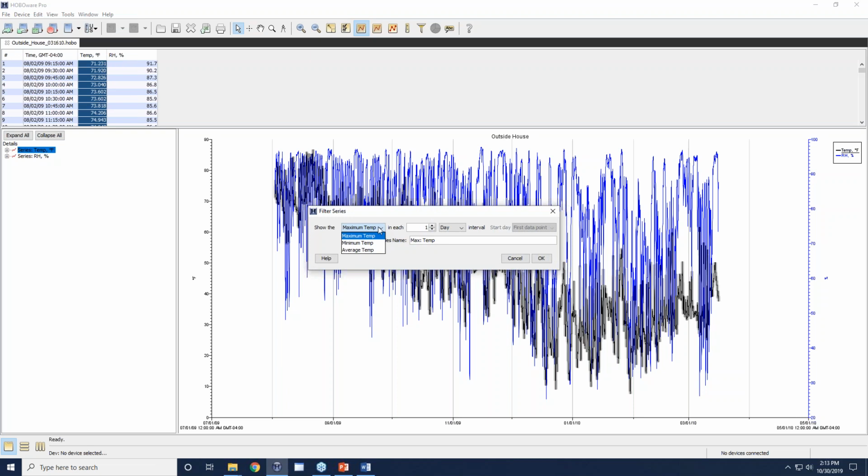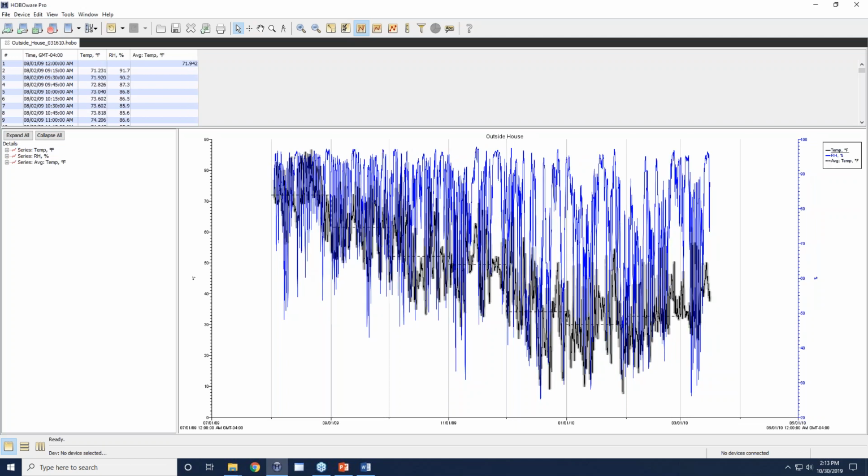At this point, you can do the min, max, or average, and you can do that for the month, and then you can have your start day on a particular date. These are some new features, I think within the past 6 months to a year, that we've added in here. And then you hit OK, and you'll see this dotted line here.